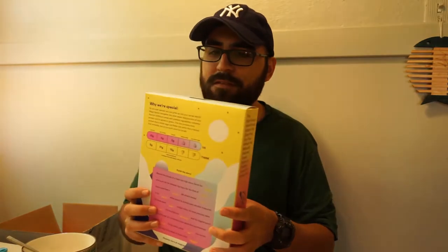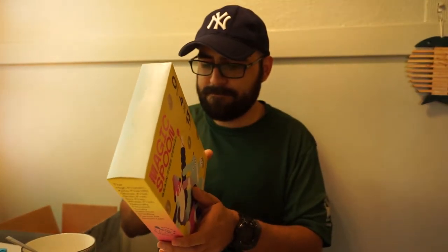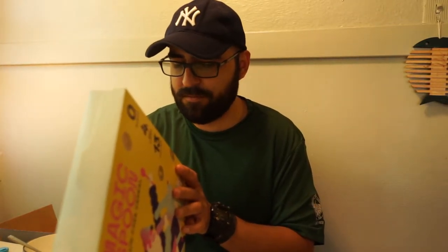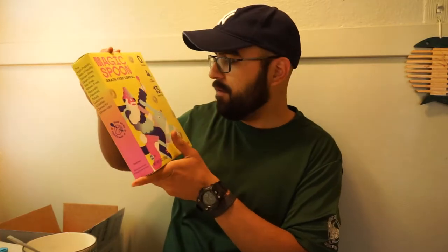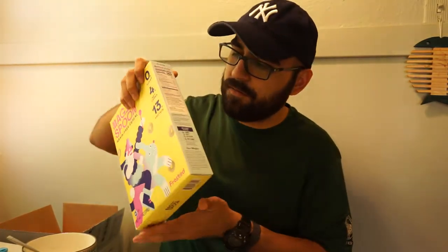I bought the assorted pack but there are six different flavors on the website. The frosted one is maybe like frosted Cheerios. The box explains that allulose is a rare sugar found in raisins, figs, and maple syrup — it contains only 10% of the calories of regular sugar and is only slightly metabolized, so it barely impacts blood sugar levels while having the same taste and texture. Monk fruit is native to Southeast Asia and was first cultivated by Buddhist monks in the 13th century. The frosted one is 140 calories.